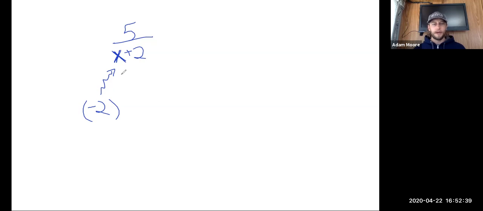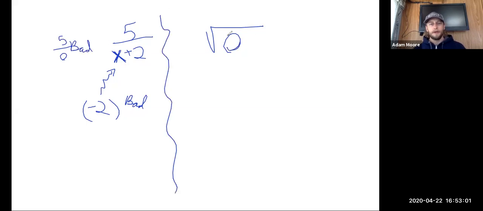That's not an issue we have here. We don't have a fraction, so there's not an issue with things going undefined. What we have, though, is a radical, and it has its own issues. There's no problem with it being 0. That's fine. -2 is bad over here because we don't want it to be 0 on the bottom. 0 on the bottom of a fraction, bad, you know? But 0 in a radical is actually fine. Because anybody, what's the square root of 0?